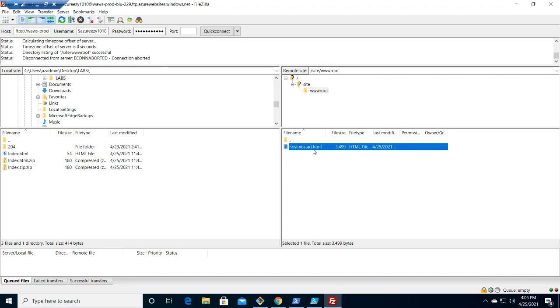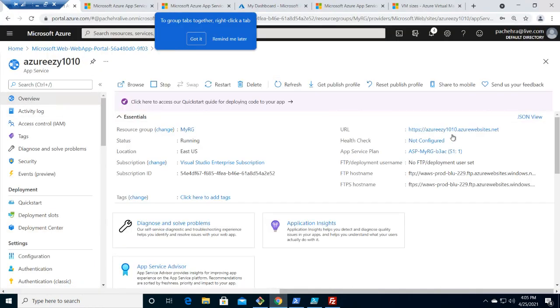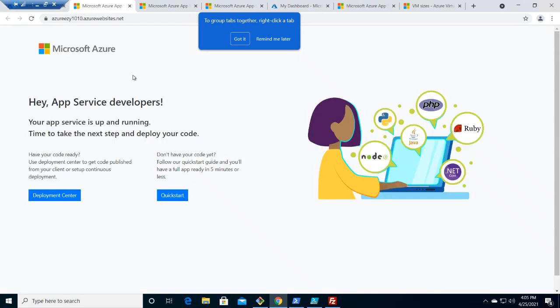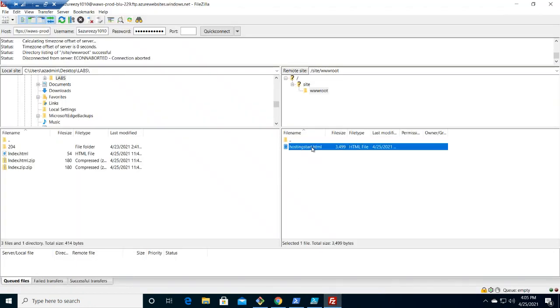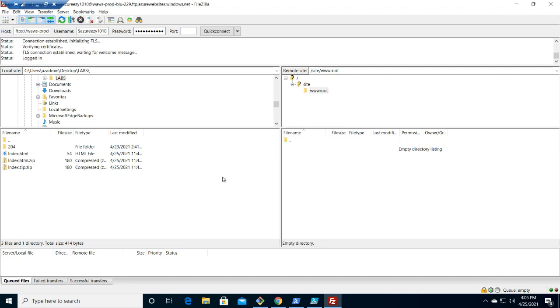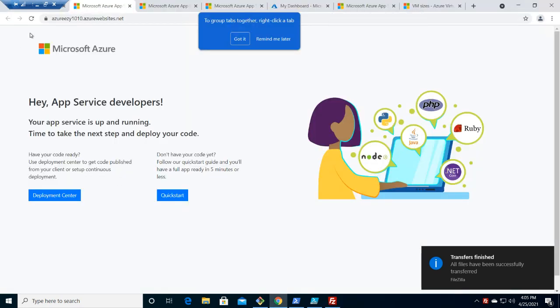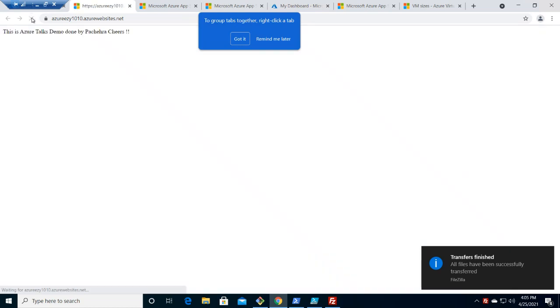Now, this is the hosting HTML, which is the default page of your app service. If I click here, the default page comes. This is the hosting.html. What I can do, I can simply delete this one. Hopefully the backend process will not give me any more issue than it has already done. All right, now if I can move this index.html that I've created, and it says transfer is finished. Let me minimize this and try to refresh it.